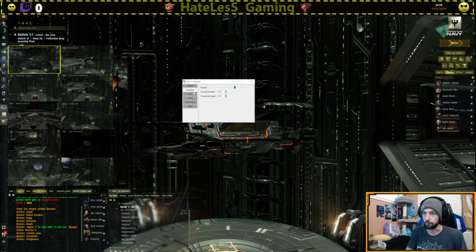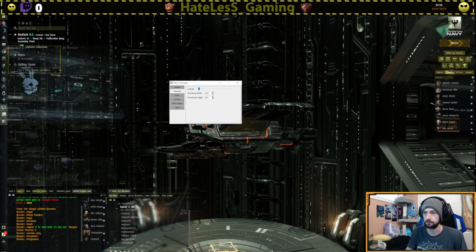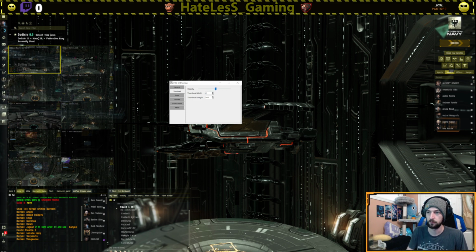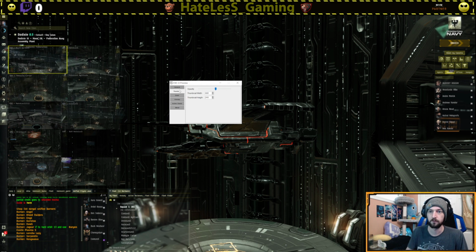In the thumbnail tab, we have opacity, pretty self-explanatory. You can make it more transparent or less transparent. And then we have size. I'll remember that's 426, so we can go 480. And it'll resize all of the previews.